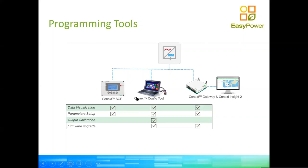Okay, so now, once we understand what the modes are and how we can use the inverters, which is a bit of a refresh from the previous 3 seminars, in which we covered this at a much deeper level of detail, we're going to get a little bit more hands-on with regards to how to use the equipment, okay? The Schneider solar equipment has been designed to be easy to use. Documentation is very well put together and extensive.